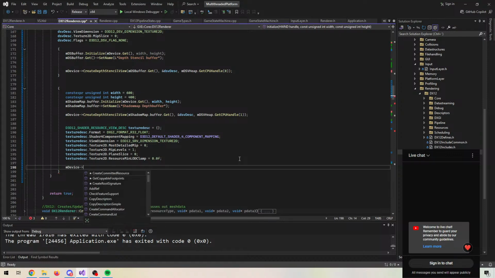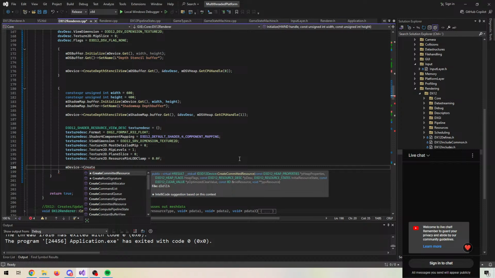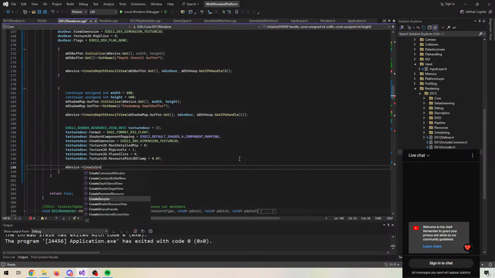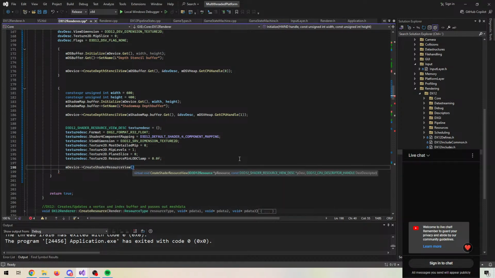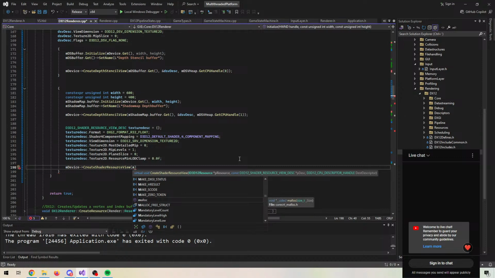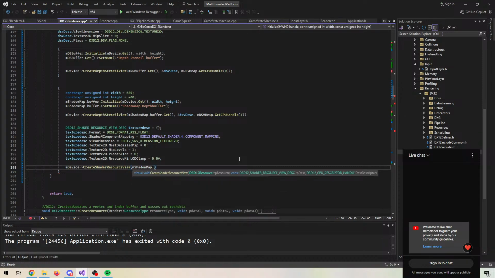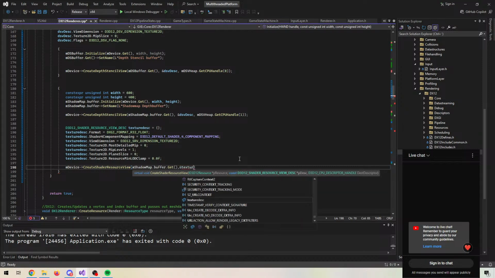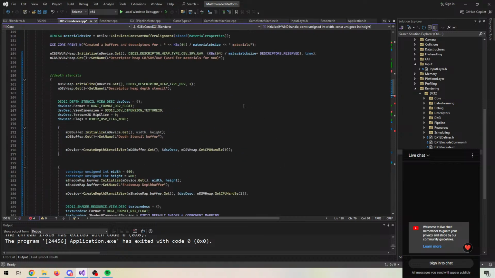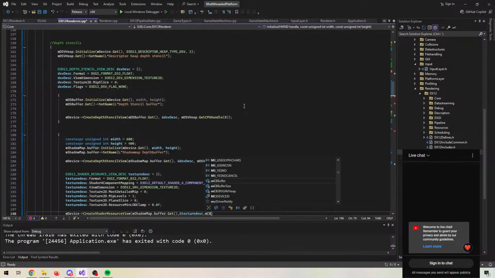And let's create an SRV, shader resource view rather, shadow map buffer get and the texture disk and the horrible CBV UAV heap get CPU handle 0.